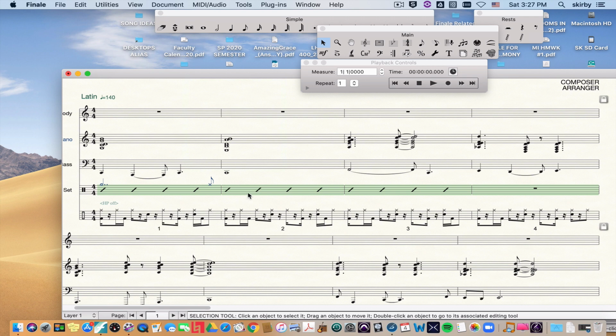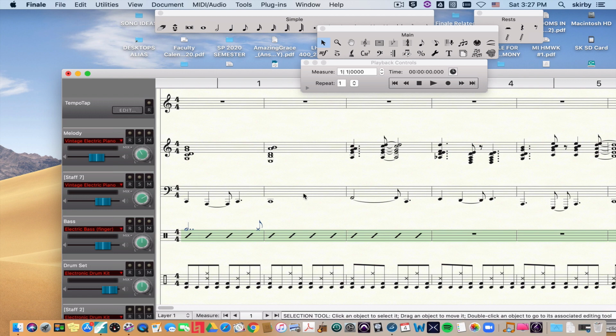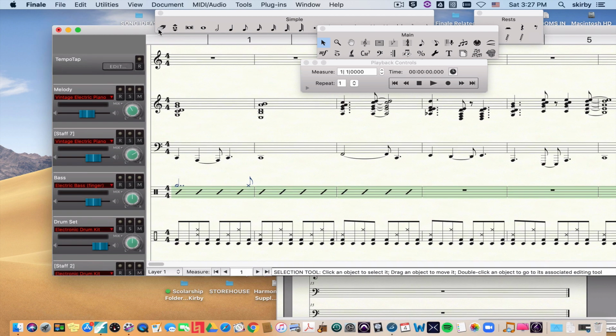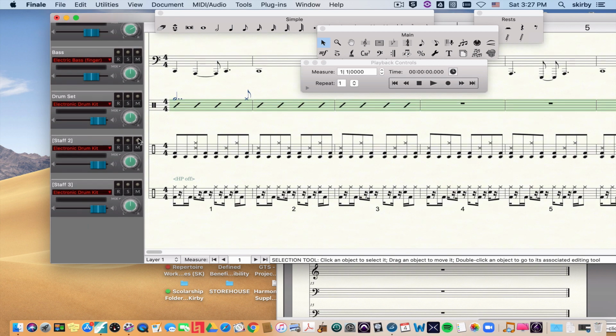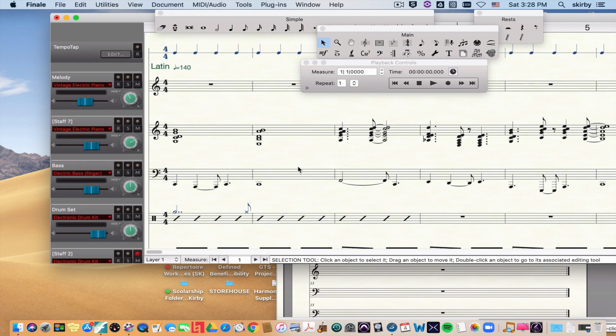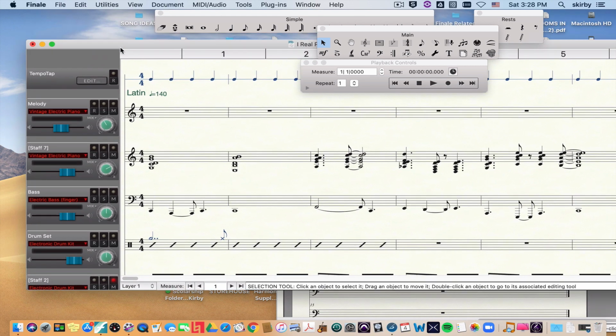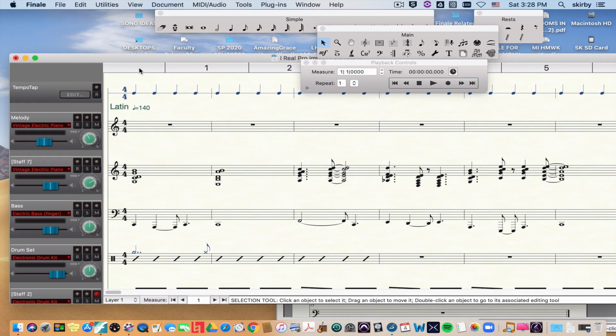Then what I do is I go to Studio View, Command-Shift-E, and I simply mute the staves that I don't want to hear. So I'm going to mute the samba staff right now. And now I can hear the song with this groove. And then if you try some different things, and again, I'll show you in a different video how to add grooves to your library.